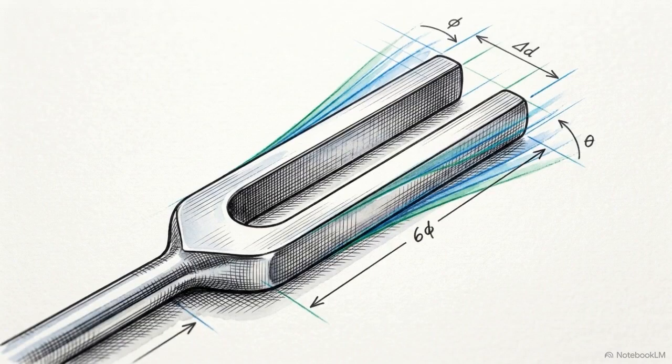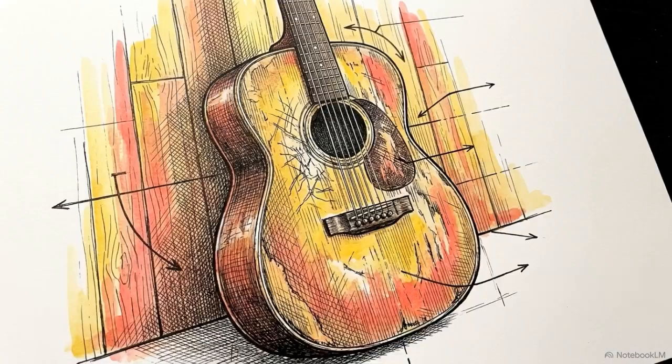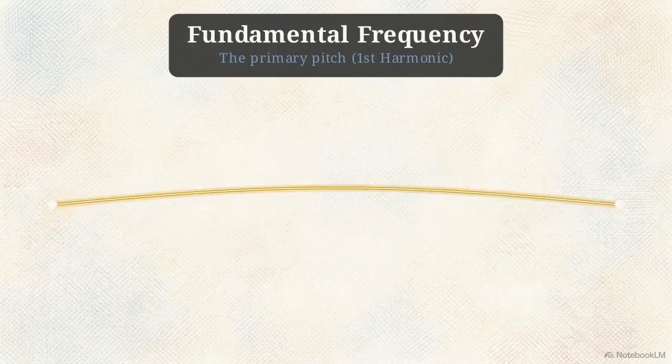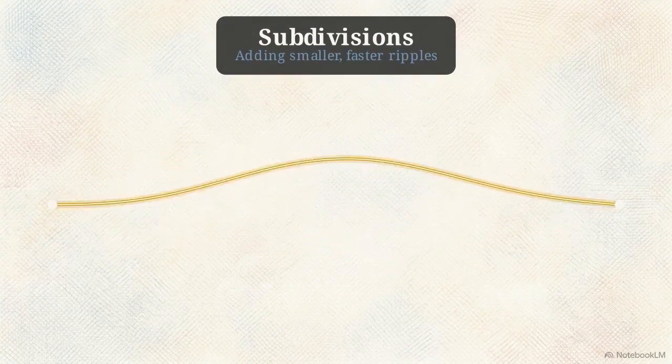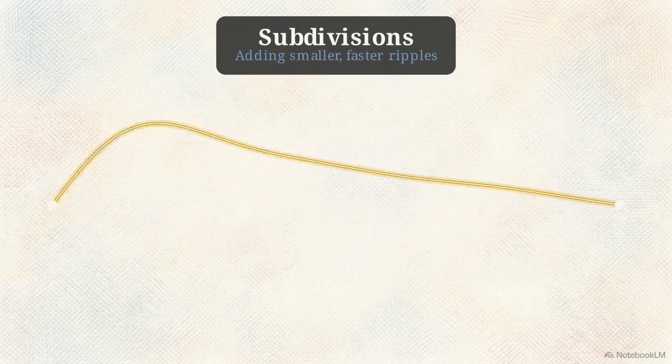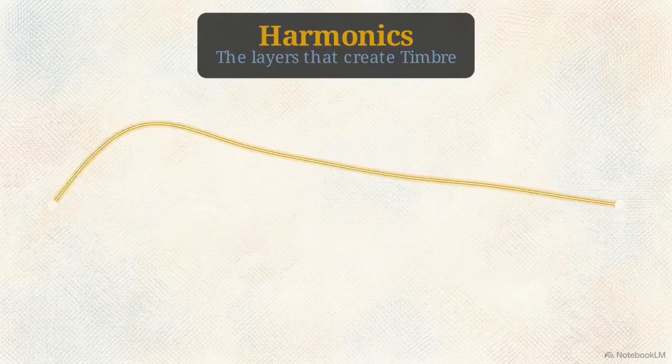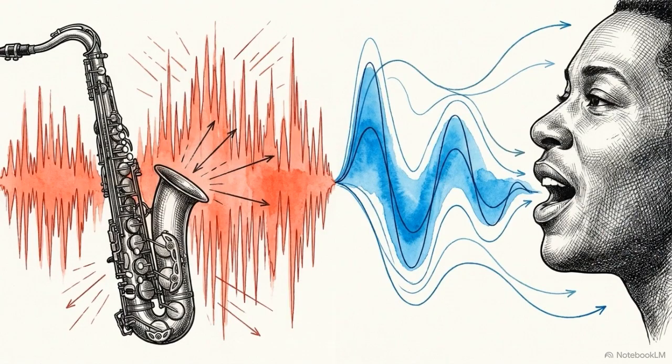Tuning forks produce clean, basic vibrations. However, musical instruments create a complex and messy combination of sounds that give them personality. When you play a single note, the string vibrates at its main pitch, but smaller sections of that string also vibrate at higher speeds. These layers are harmonics. This specific balance of stacked frequencies creates timbre, allowing our ears to distinguish a saxophone from a singer.